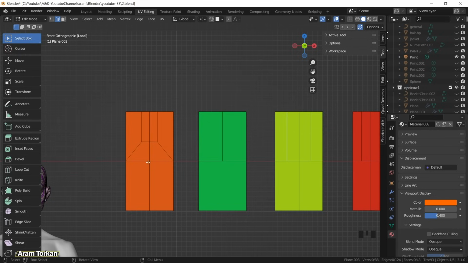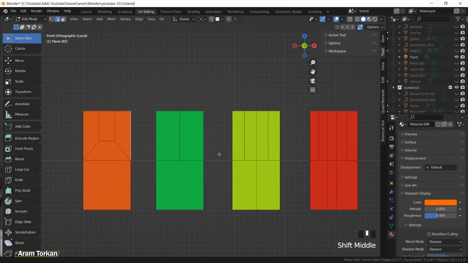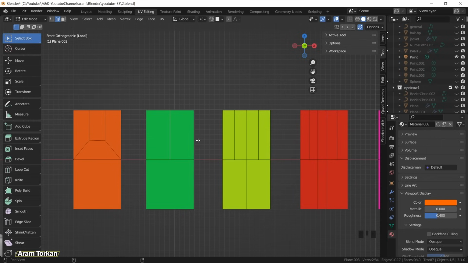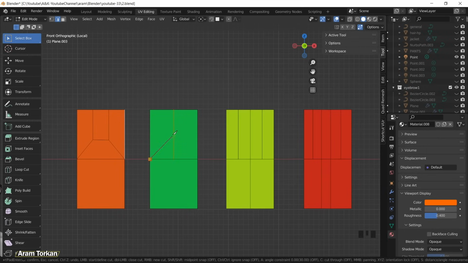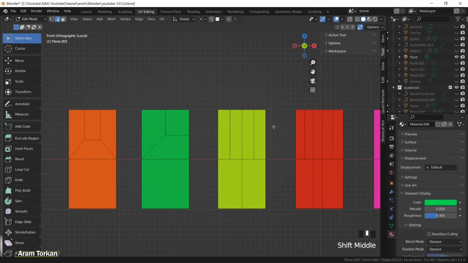If I click Ctrl R and add an edge here, you see that actually I converted 2 faces into 4 faces. Okay, in the next card, I should convert 1 face to 2 faces. So I'm gonna start at this corner, cut in the middle, and end it here. Then I remove this edge. So as you see, we created this loop here, and also I converted 1 face to 2 faces, and I converted the n-gon that we had into quads, and I removed the triangle.